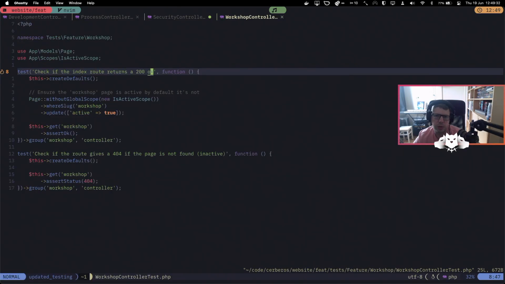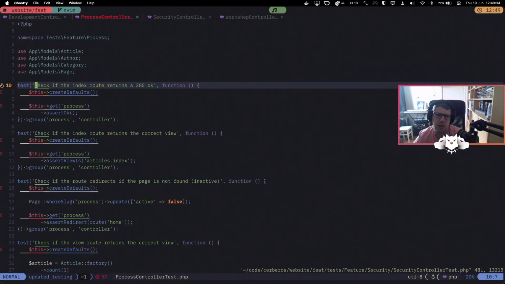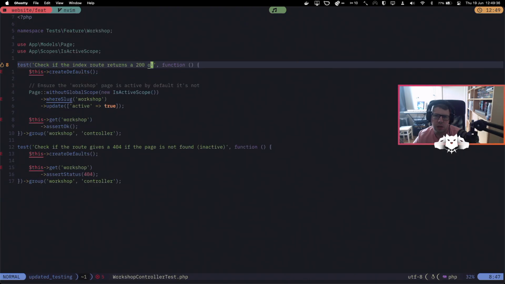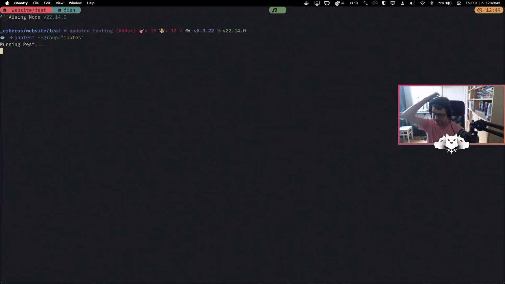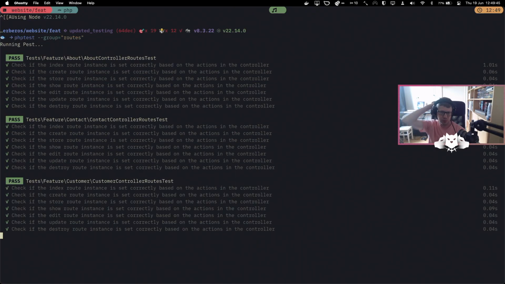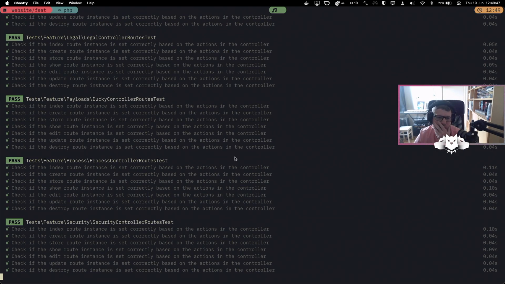So now the description matches what it actually does. Which also means that if you run it now, it should look a bit more descriptive, right? Yep.